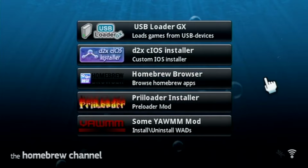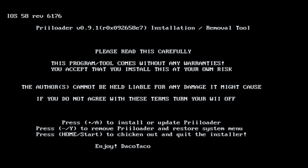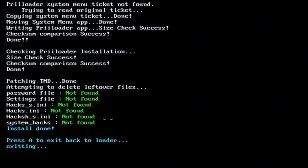So as you can see, we have all of these apps, but the first one we're going to install is Priiloader. So click on it and load it up. Now what this app is for is you can load into Priiloader before the Wii menu, where if you brick your Wii and you are unable to load into the Wii menu, you can run it into Priiloader and then fix it. So once you're on this screen, just press plus and it should install Priiloader. And there we go, it's all done. Press A to exit back to the loader.